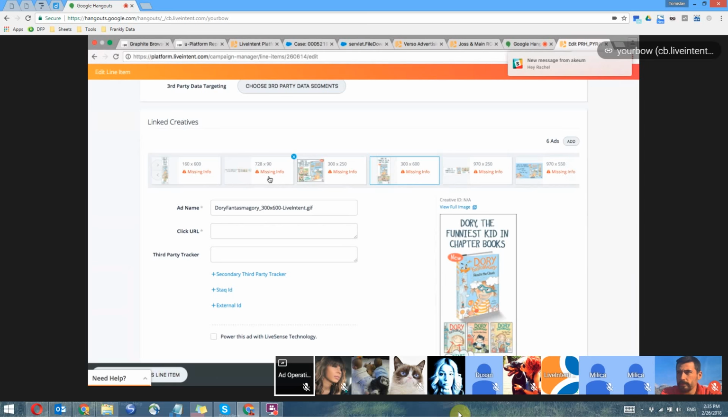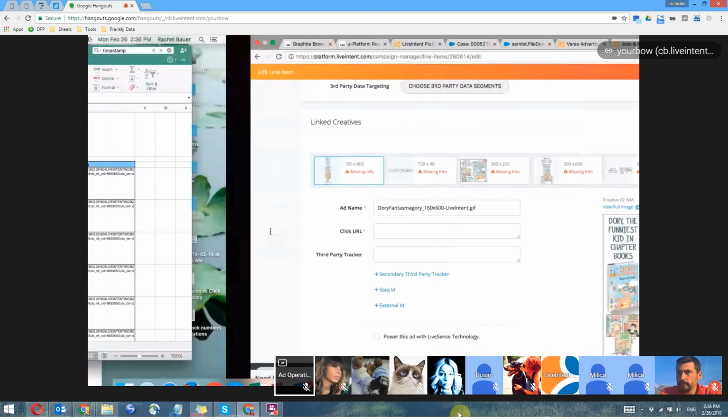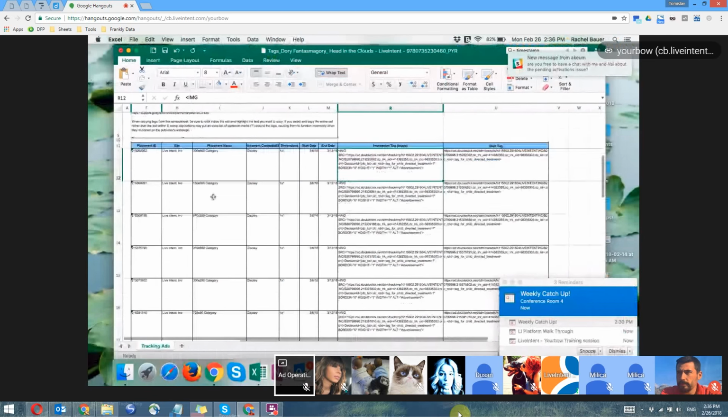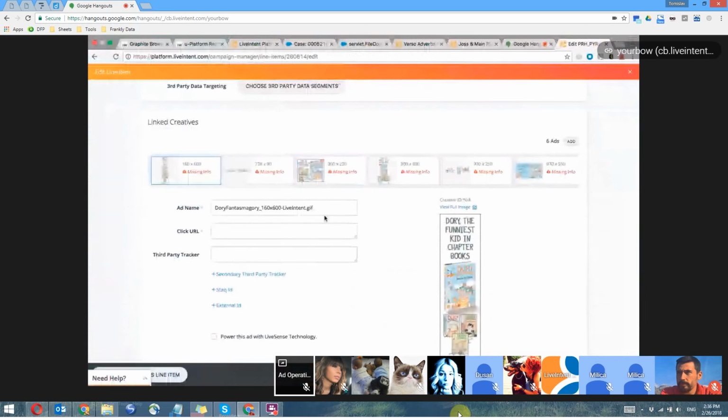Now when we go to actually put in the tags, we have a pretty strict naming convention, and that's for us to keep track of discrepancies. We start with the placement ID. We completely get rid of the ad name if they're using third-party tags.